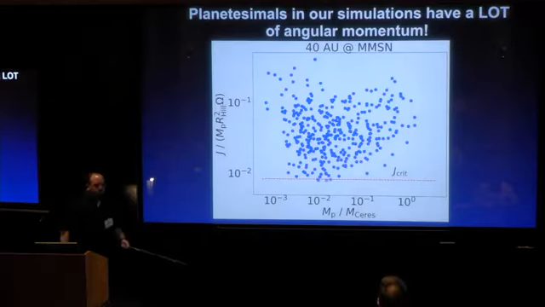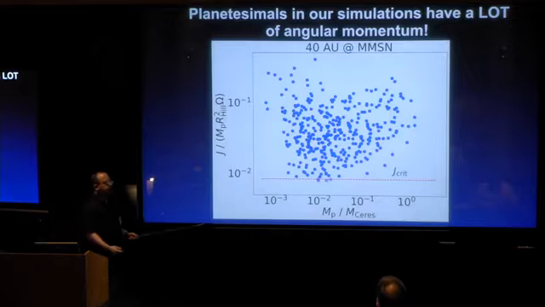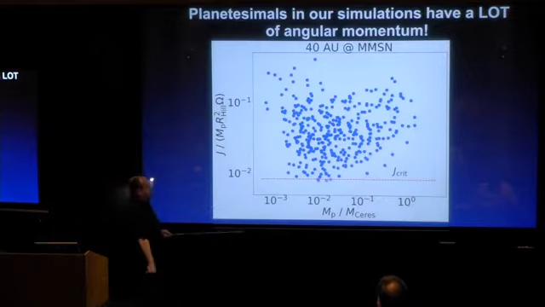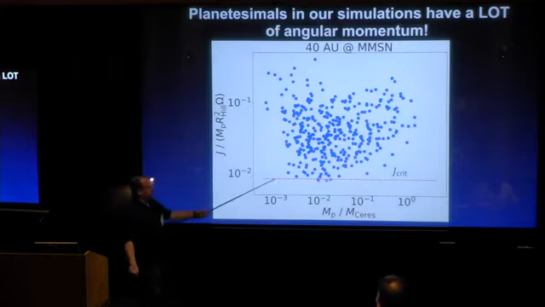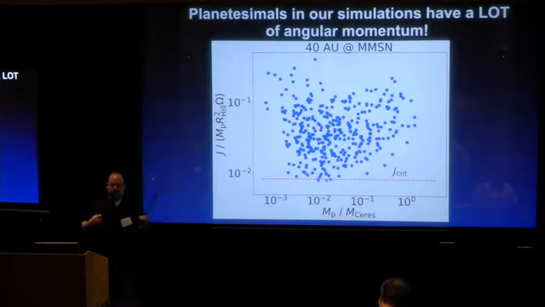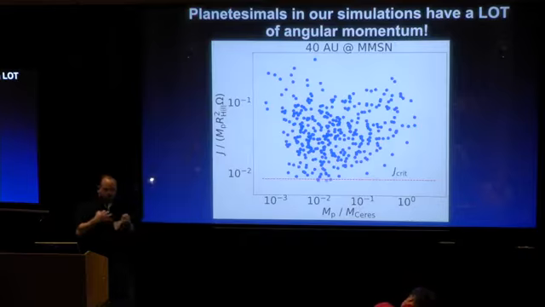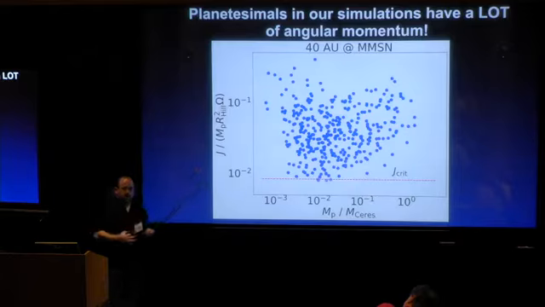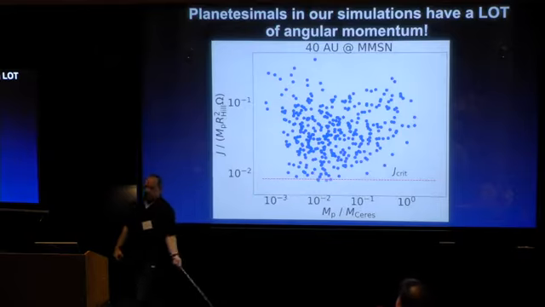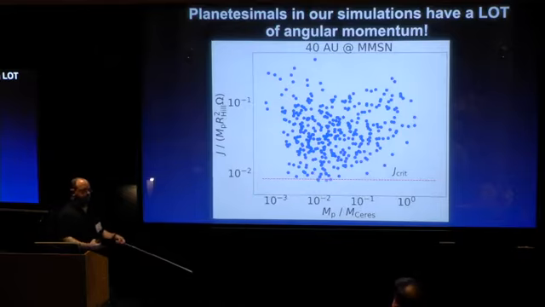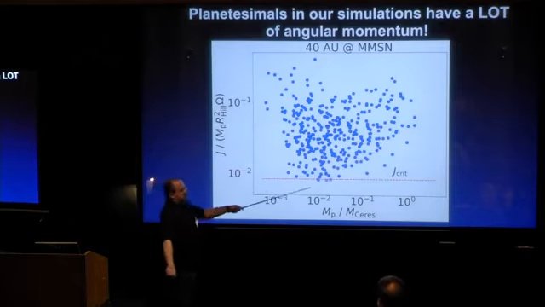We looked at the angular momentum in our clumps as they collapsed, and basically found that they had a ton of angular momentum. Now, they didn't separate into binaries because of resolution conditions. Basically, these things don't collapse all the way down because gravity halts things at the grid scale for numerical reasons I won't get into. But we looked at the angular momentum distribution and found that almost all planetesimals lie above J crit. J crit is when they should fragment into two or more objects.